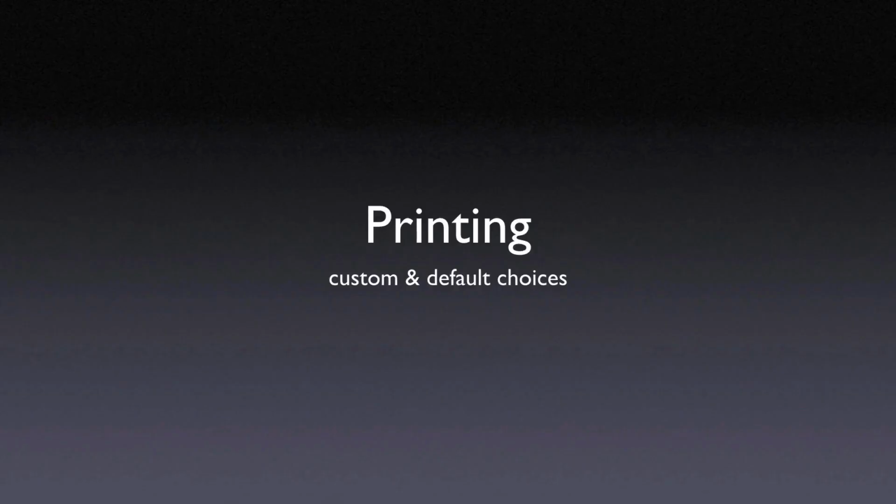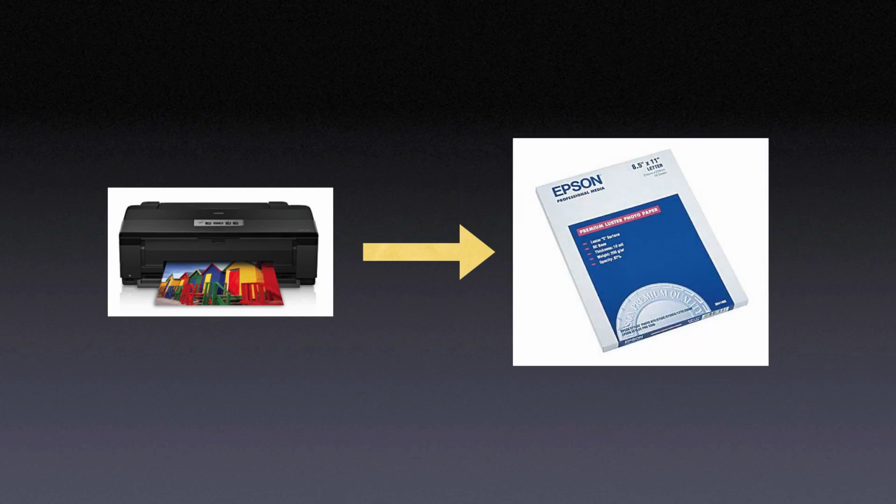Print profiling is a topic that is a bit beyond the scope of this tutorial, but I will mention just a few things about it here. Mostly the choices for the photographer involve printing to your own personal printer or vending out your prints to an outside service. If you print yourself, you have to learn how to use your printer driver to set up the appropriate profiles for the paper you are using. Depending on the model of the printer you use, this can be confusing and time-consuming. If you stick with the manufacturer's branded paper, the profiles available and installed with the printer driver software, it's just a matter of choosing the correct profile.